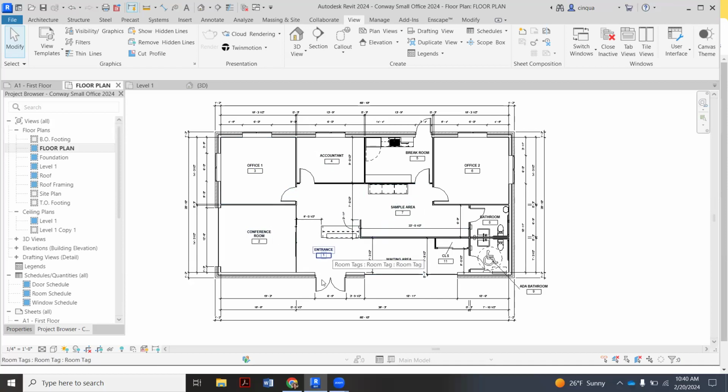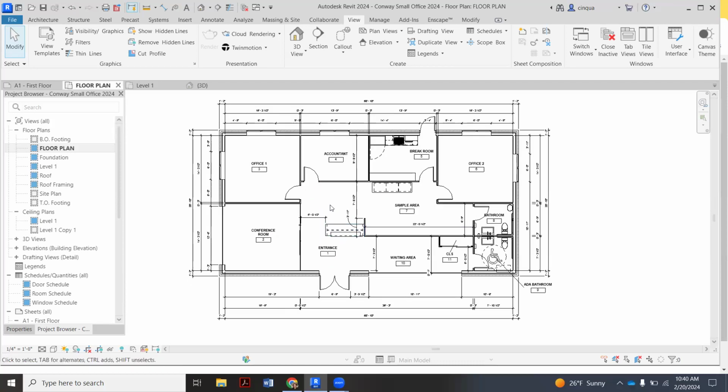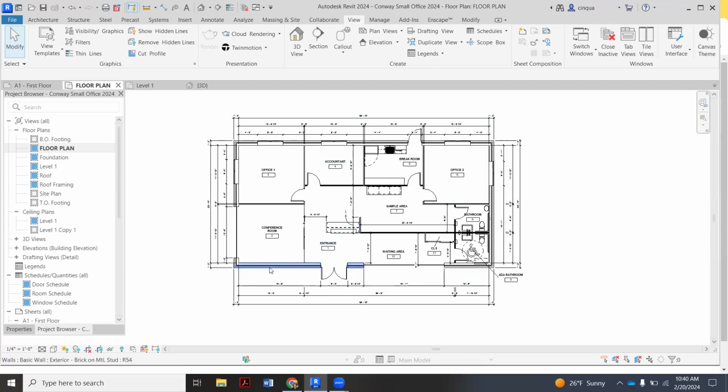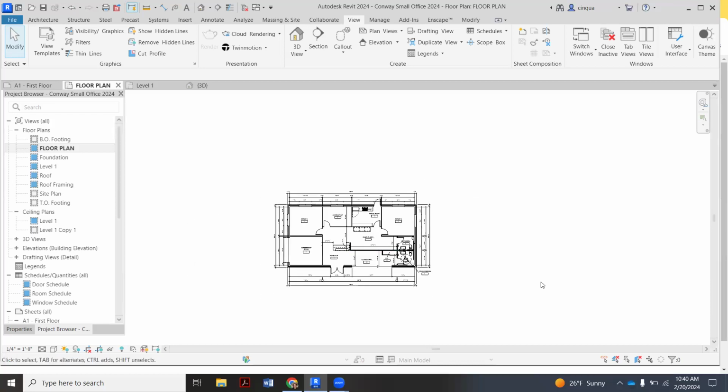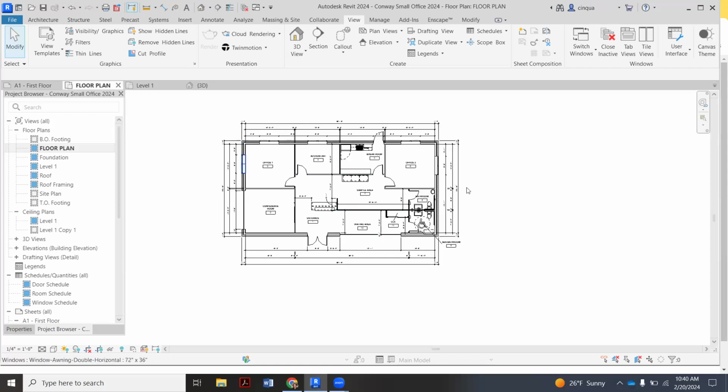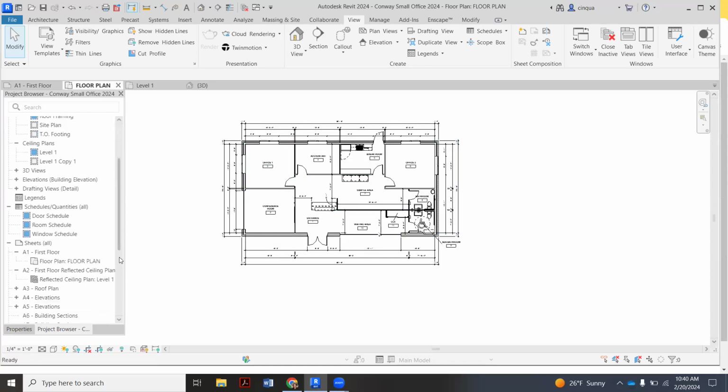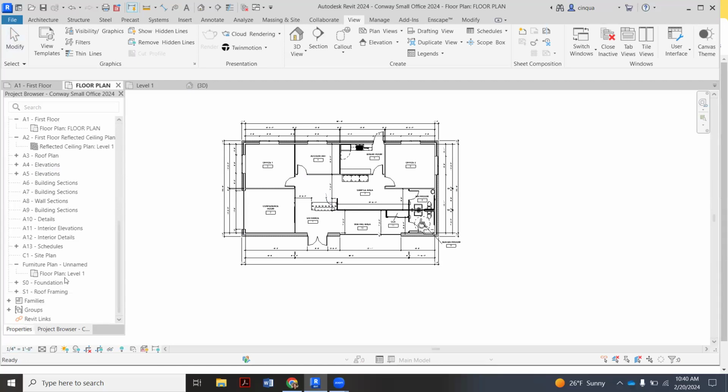And it's the same process. Mine's already turned off, so I don't want to go back in and turn it on and off. The next thing we're going to do to get this plan all ready is we need to crop it, meaning right now there's a hidden border way over here. If we were to bring this onto a sheet, I can show you quickly what it's going to look like. So make sure you're at a quarter of an inch.